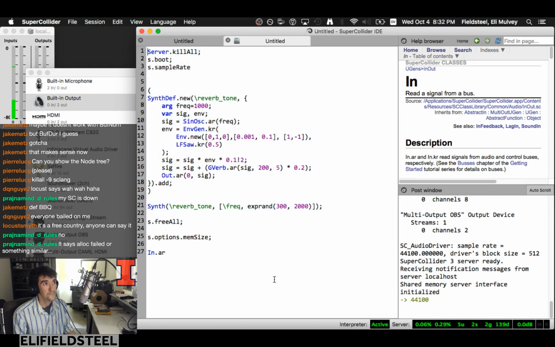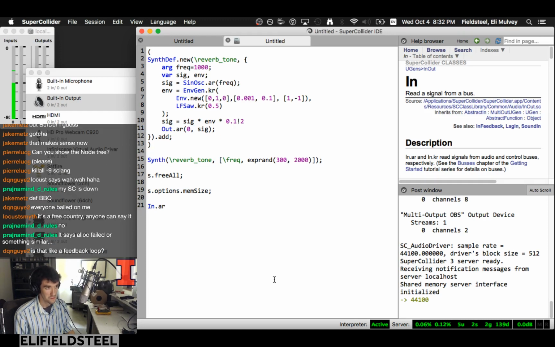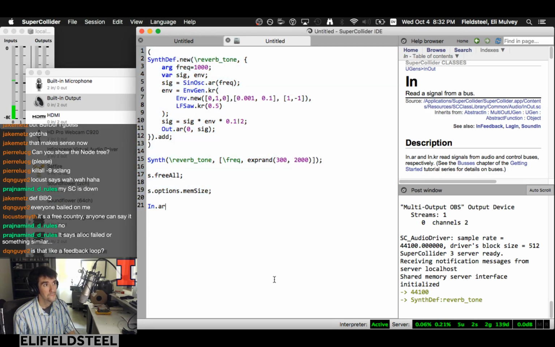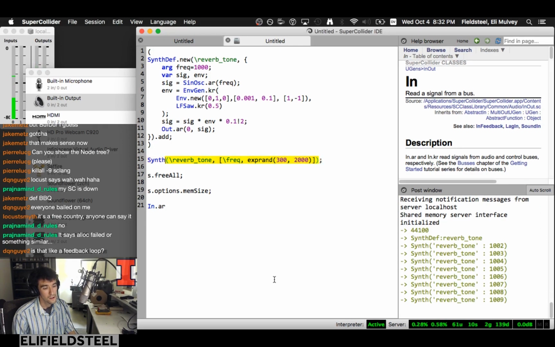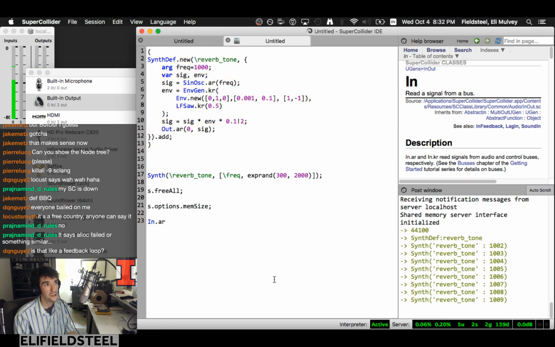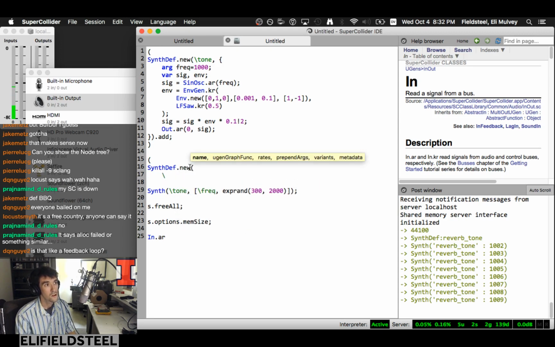Okay. I think we can probably keep this synth def. It might be useful, but let's cut the reverb out. Right, so we're going to cut that reverb out, and so we've still got our sound, and we want to apply reverb to this, but not in the same synth def. Okay, so I'm going to make a second synth def here. We're going to say SynthDef. Let's call this just tone, shall we? Tone. We'll change that to tone. SynthDef.new reverb.